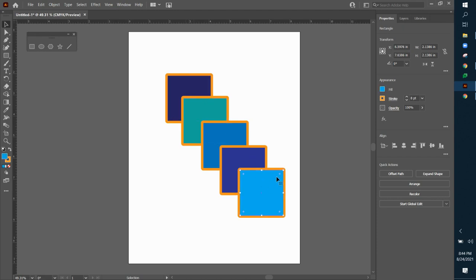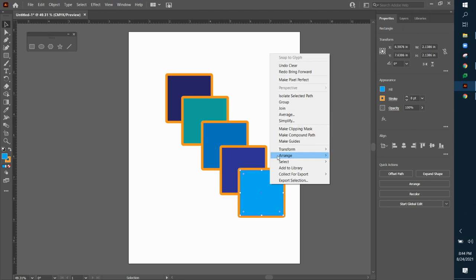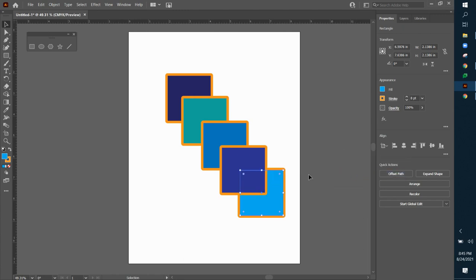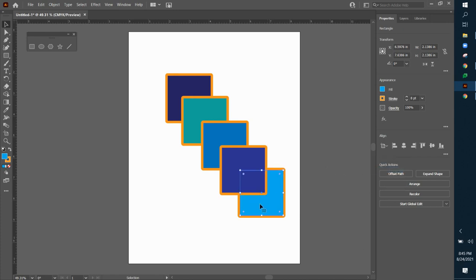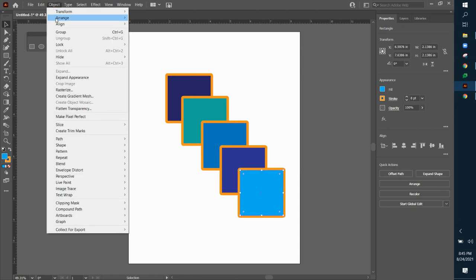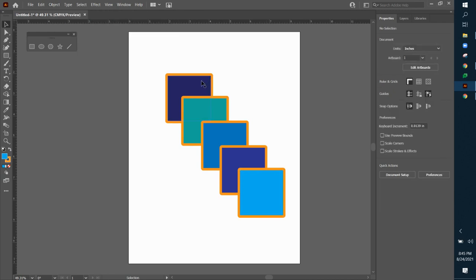Now let's talk about going backwards. We got the front of the line, we'll go arrange, and we say send to back. Boom, it goes all the way to the back. It's getting booted to the back of the line. And again, if I go arrange and say step backward, it's one step. It's behind this one, but in front of that one. And that's how arrange works. Now, I told you it's in two places. The second place is up here under Object. The second thing down is what we just went through: bring forward, bring to front, backwards, and so on. So it's under an object. You're moving an object, so realize it's under that object. And that's how you do that.